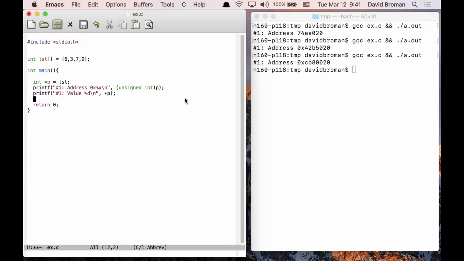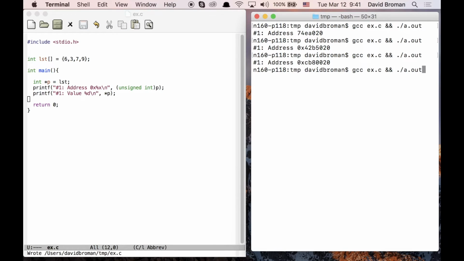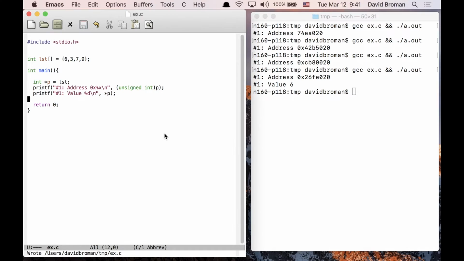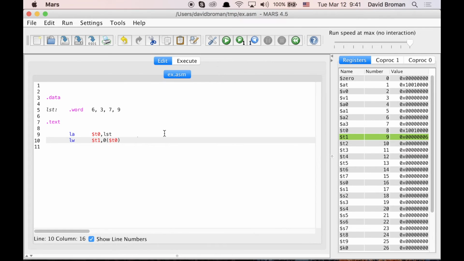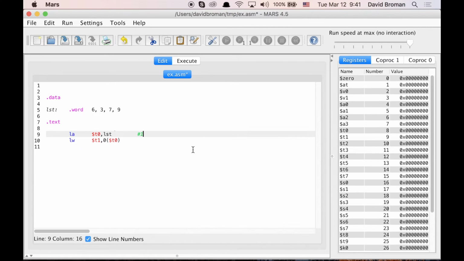So let's see what happens if we run this. We get value 6. Right, so we have the address, it's another address, but now we get value 6. Okay, so this is basically the same thing as we did in the assembly code. As you can see here, we loaded it. We didn't print really, we just looked at the register value, but we did exactly the same thing. We loaded the value. And let's say that this is the first part of this program. So let's go on with the second part then.